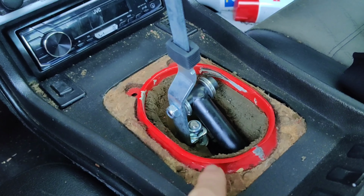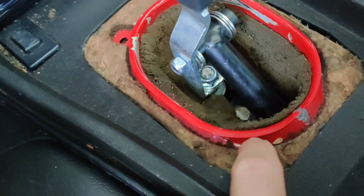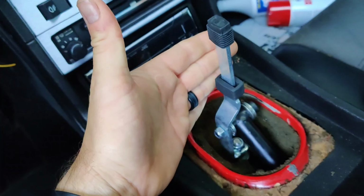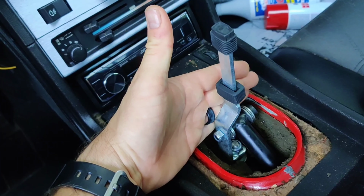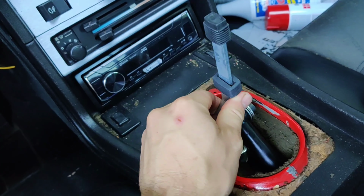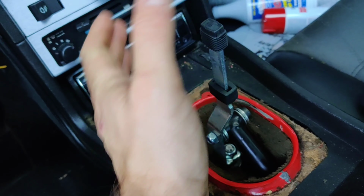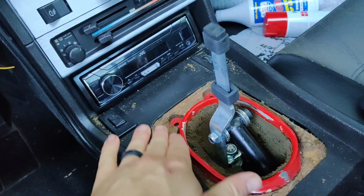And what you need to do now is, what I messed up, you need to make sure that these bolts are loose. I went ahead and tightened them accidentally. When you loosen those bolts, then you can pull the shifter back and then tighten the bolts, and the shifter will be in the proper position. This way, it's critical, because you don't want to be hitting your plate here.